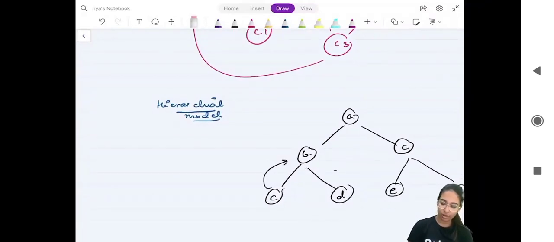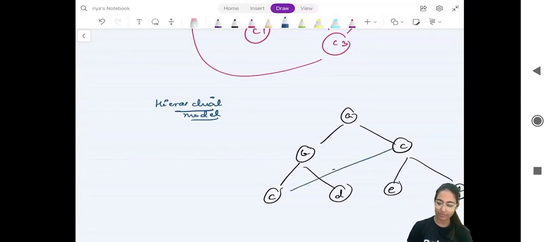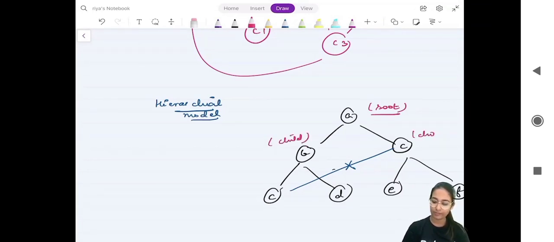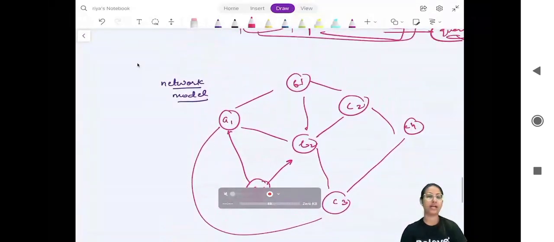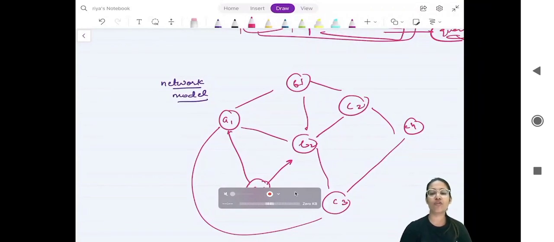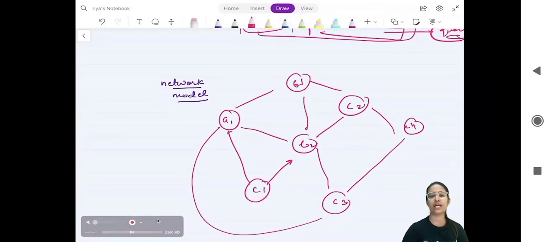It cannot be that C is connected to this as well. This is not a valid connection. This is where you have the root. The root has child nodes, and now this becomes the parent node and these are the children. So it's a hierarchy, you move from top to down. Whereas in a network, think of a network of roads. It's pretty much like that.